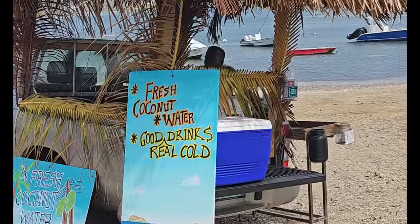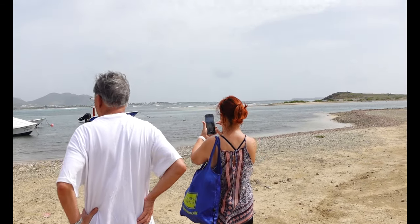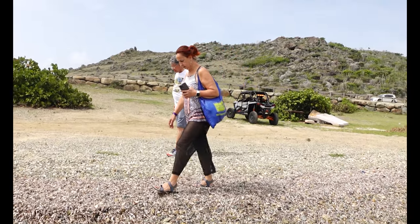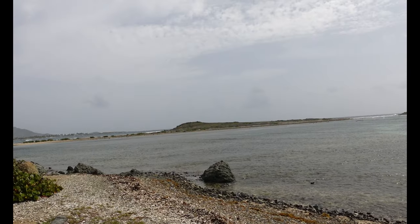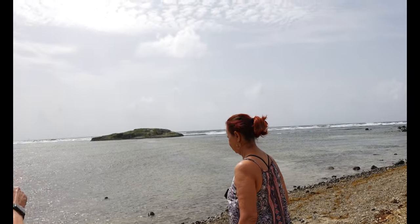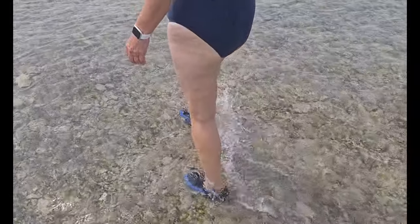Coconut water. Do we park here? Yeah. We're on the French side of the island. This is our first stop. They told us we make it to this island out here. Oh yeah, it's nice. And I think he told us to walk through here, right? To go to the island. To the right. We're trying to decide if we can make it to that island or this island to the right. There's no way we can walk through there. Okay. So we're going to that island and we can walk there. The water's good.